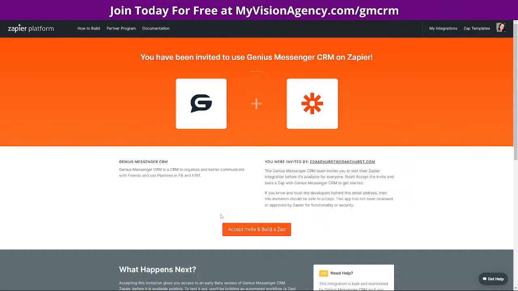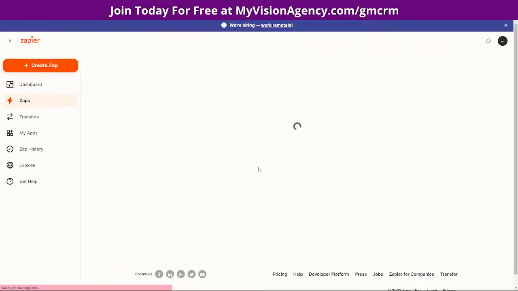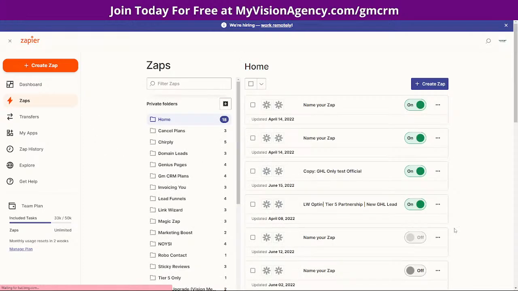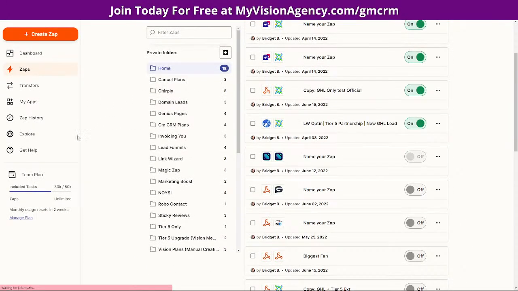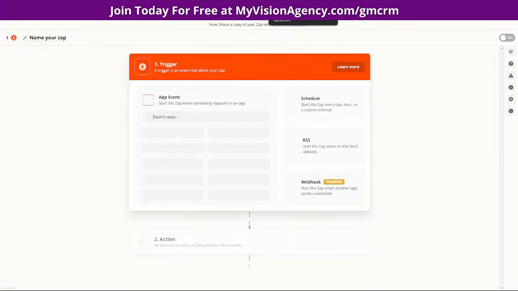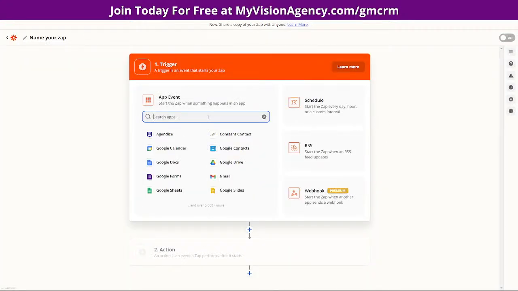Okay, so this is by invite only for Zapier, so we want to go ahead and accept the invite. Now you can see that I have lots of plans on Zapier, but what we want to do is create a new Zap. When you create a new Zap, let me close this out here. There's two ways that you can use this.